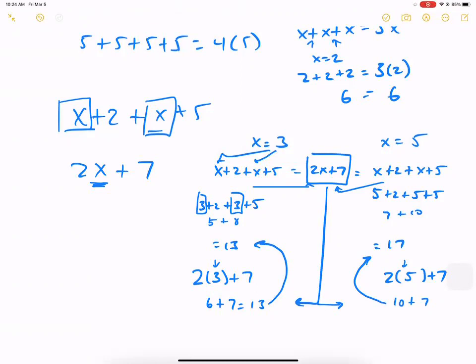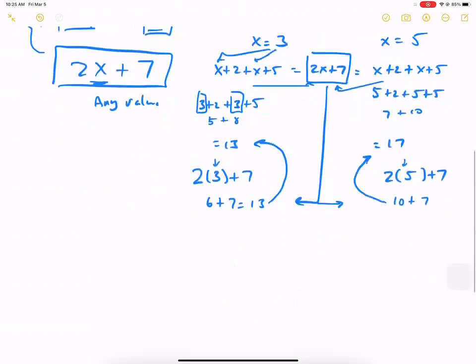And not only does it work for x as 3, it works for x as 5. It works for any value. Because what happens now is I can use any value. And this problem here is so much easier to use than my original one. Okay, let's look at something a little bit different. So the argument is that it saves us time to combine like terms. It saves us time. Now, let me give you another one.